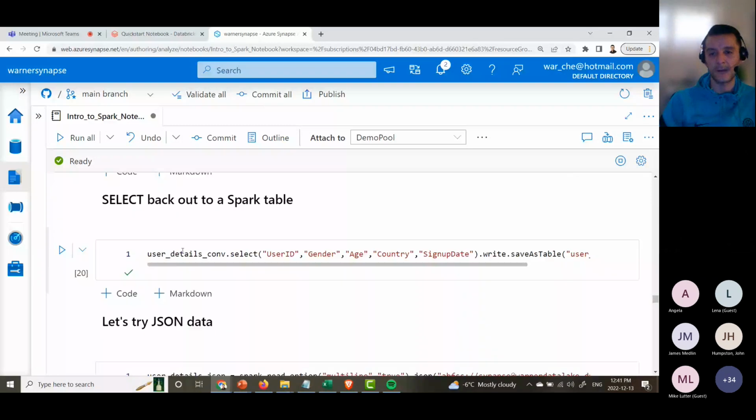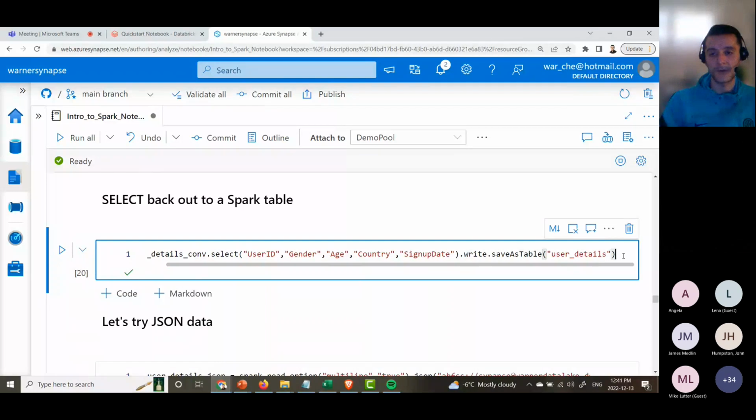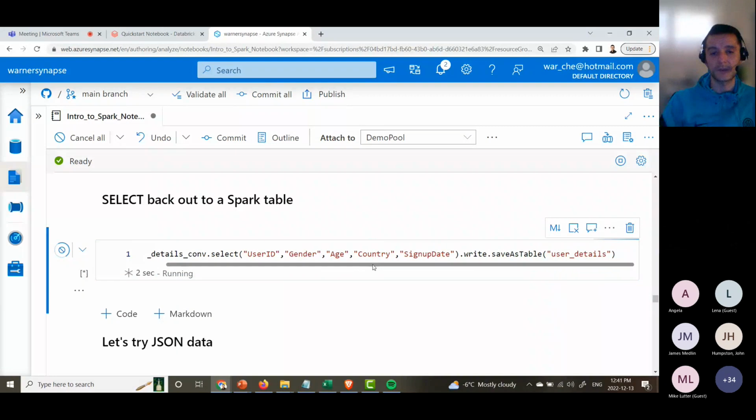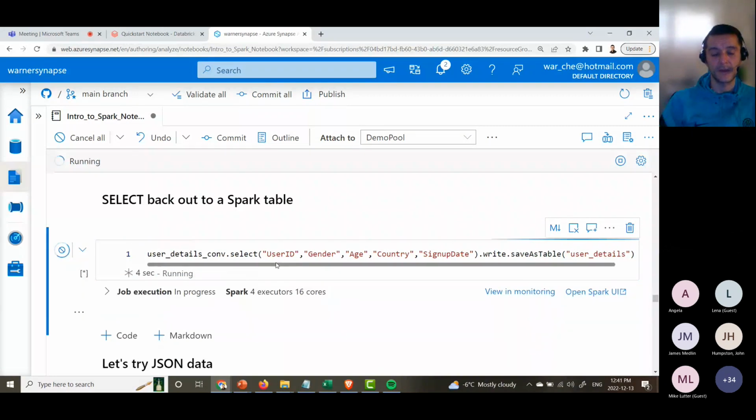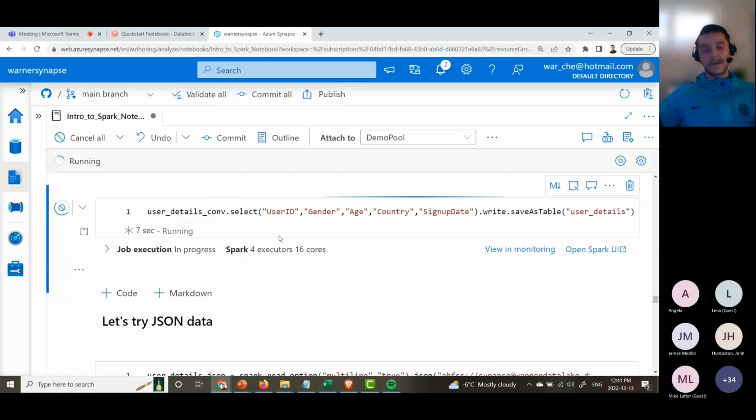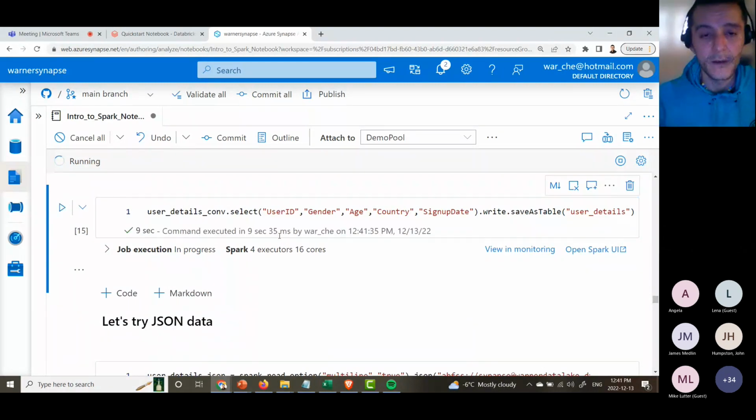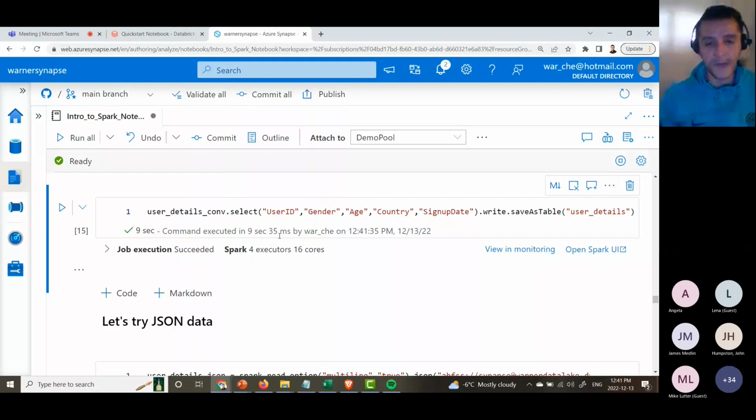See how this all kind of composes, similar to object-oriented languages, right? This is Python. So the data frame dot select, the select method, we pass in the columns that we want. The return from that, we do a dot write and dot save as a table called user details. So we're going to create a new table, basically here, called user details based on the contents of the data frame. And this is the part where, at the end of the day, Spark just becomes another database that is full of tables, that is full of data, that is easy, again, to work with for SQL pros, right?